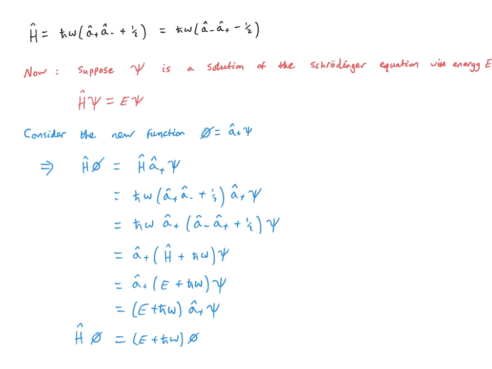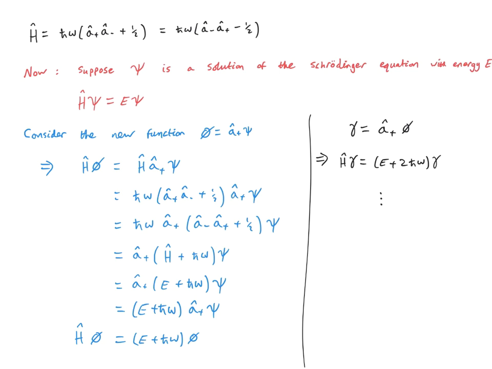What we've proved is that if we have a single eigenfunction psi, which satisfies the Schrödinger equation, then we can generate a new eigenfunction phi, which also satisfies the Schrödinger equation. If psi has an energy E, then phi has an energy E plus h bar omega. This equation here is an eigenvector equation, just like the one we started with. Furthermore, there's some inductive reasoning here. Once we've obtained phi, we can generate a new function by acting upon that with A+.